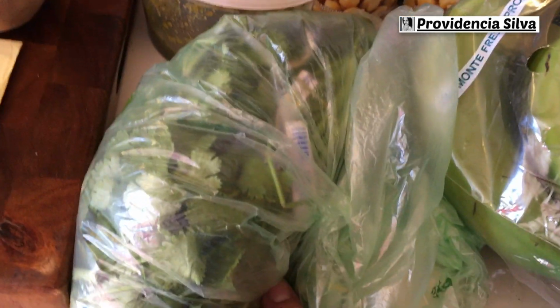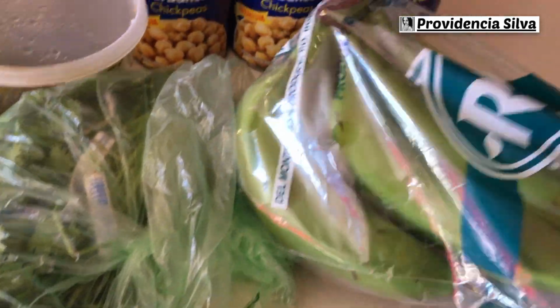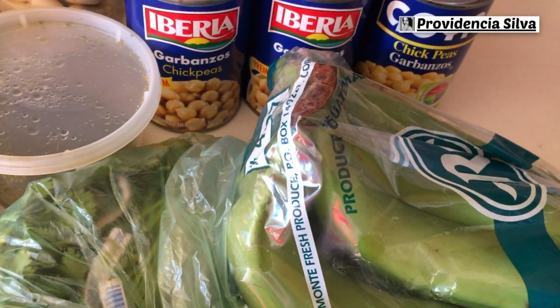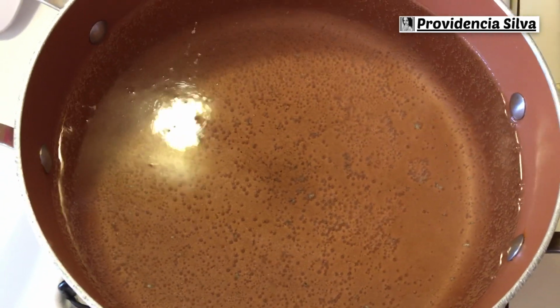Okay, I got some cilantro, fresh cilantro. And I also have here some green bananas. Not to be confused with plátanos, which is plantains. So this is everything here. And I also have a pot of water.